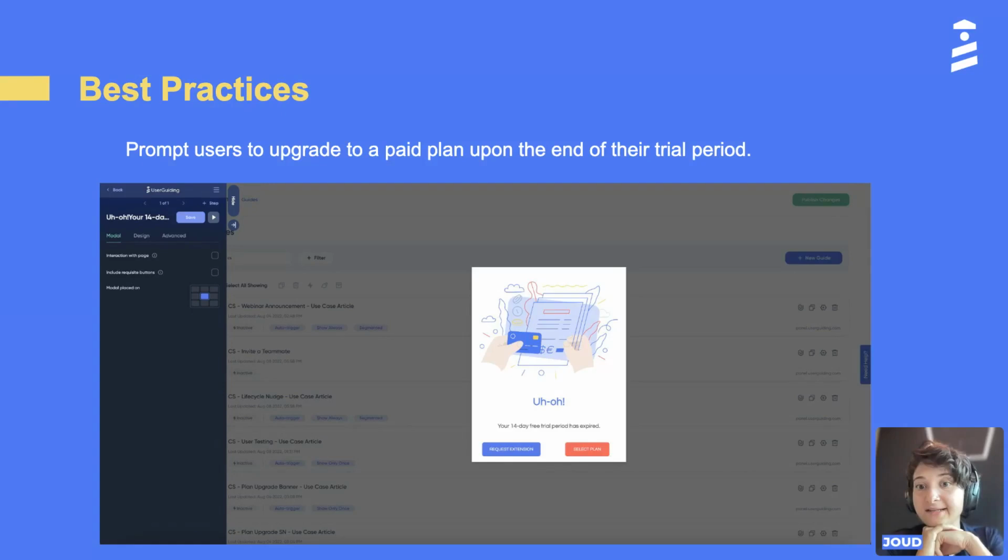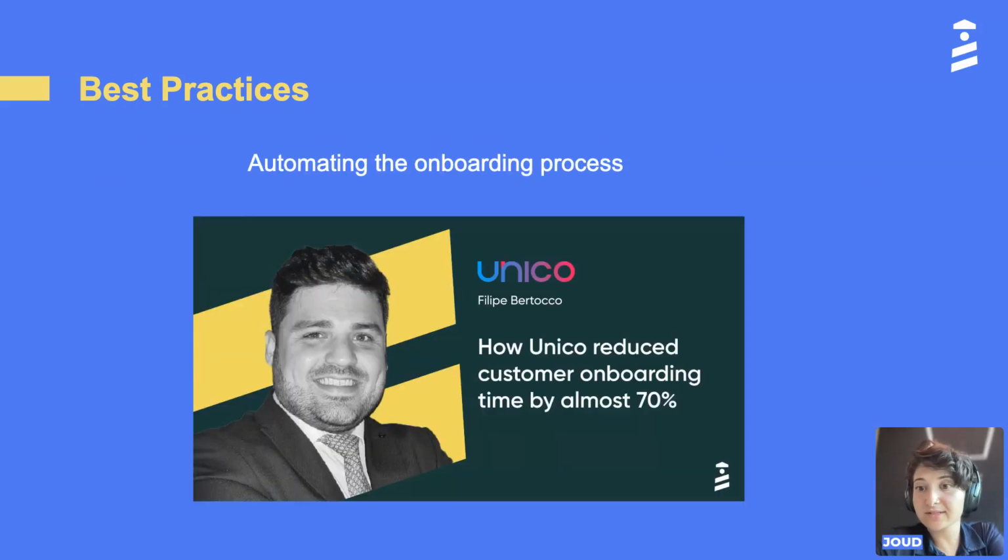So that is one of those cases where you wouldn't think how you're able to use user guiding apart from the usual cases, but there's lots of different ways of doing it. And this is one of them as well. So for the example that I was talking about, if you have trial users, you can also have pop-ups to encourage them, letting them know, hey, you finished your trial, it expired, but click here to check out the plans. Or if you're still unsure or you want to extend your trial, you can click on this button. Also, and this is one of those examples as well. Unico, they were able to reduce their customer onboarding by 70%. So there's also some crazy numbers here of how you can create in 5 minutes an onboarding experience, and it has amazing results.